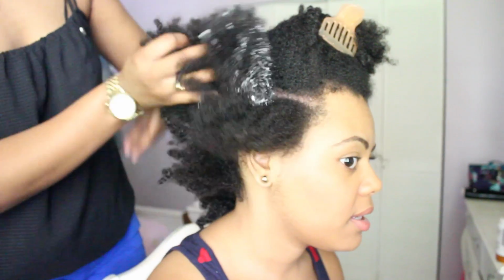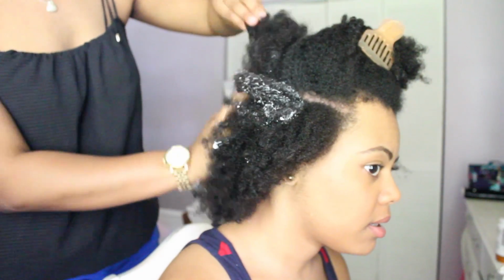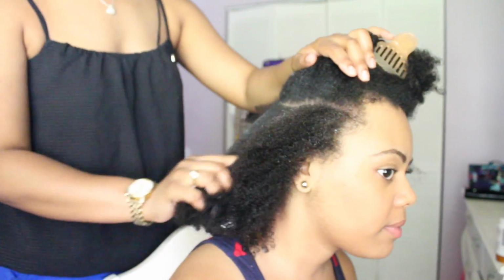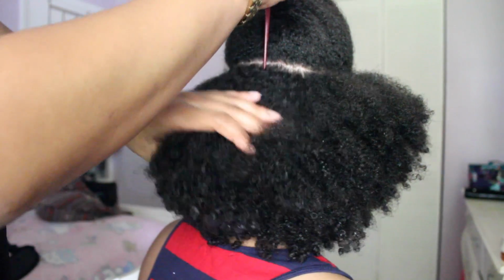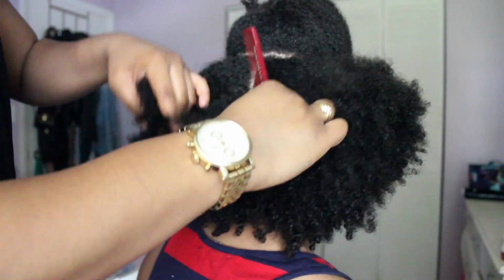Whatever style I'm doing, I always like to make sure that my hair is moisturized, and Ravenne is using her favorite moisturizer, which is the Cantu leave-in conditioner. So I'm just putting that Cantu leave-in conditioner all over the back section of her hair, and then I'm going to part it straight down the middle in the back. As you can see here, I'm just parting it straight down the middle in the back of her hair.